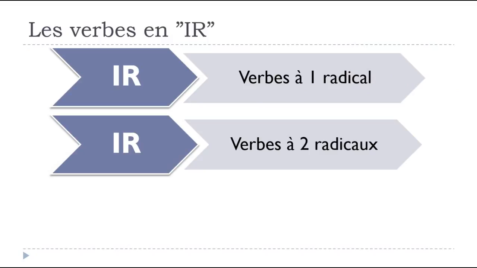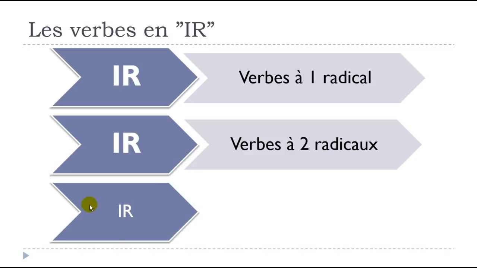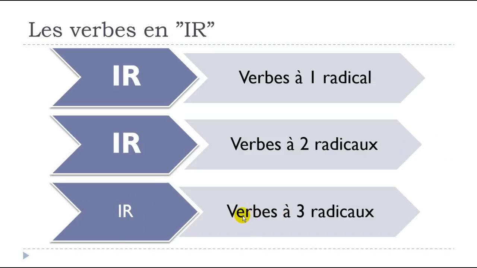The second group is les verbes à deux radicaux. So now it's getting a bit difficult because it will mean that these verbs will actually have two stems or roots, if you want. So we'll see that. Don't worry. And then this third group, oh, it's a strange one here. We're talking about les verbes à trois radicaux. In that case, we will see that they are the trickiest ones. But don't worry, we'll manage to understand how it works. So let's see now, and we'll start with the easy thing, and it's better: les verbes à un radical.